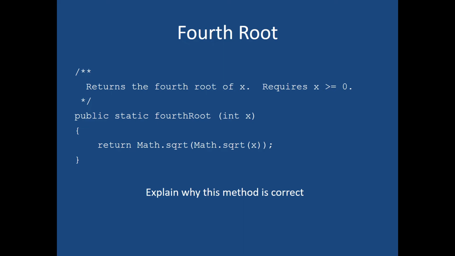Yeah. So when you multiply exponents, or in this case, roots, you're saying that the square root of the square root is the fourth root, or 1/2 times 1/2 is a quarter. Okay, so that's essentially it. We take x, we take the square root, we take the square root again, and we know from math that that's the fourth root, and we return it.